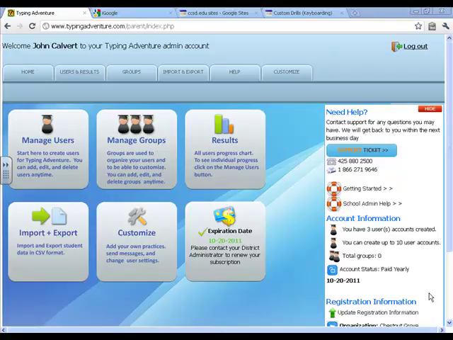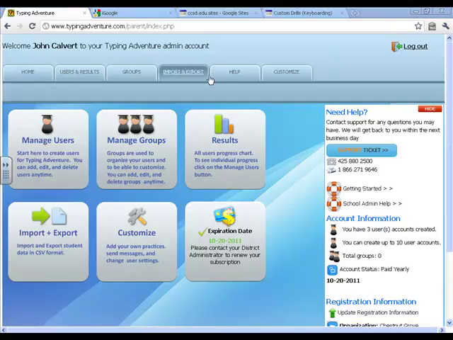So it makes sense to set up two groups. Have a group with a no games rule, and have another group that allows games after students have attained a certain level in typing adventure. So once you've completed all of the keystroke lessons, then you can have games unlocked. And that might be an additional motivator for students to go home and work through all those lessons. So let's set up some groups.